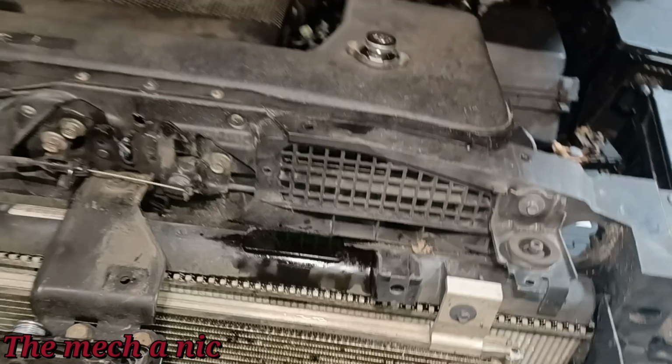So just an update on this car, the owner of this vehicle, it's a first-time customer, so I've never worked for her before. They called me up saying the car has a small coolant drip coming from behind the engine. They wanted to find the leak and potentially get it fixed. Keep in mind there were no overheating issues or anything like that. So they brought the car over, and you could imagine the confusion on their face when I told them, hey, your radiator's busted pretty bad and it's leaking severely.